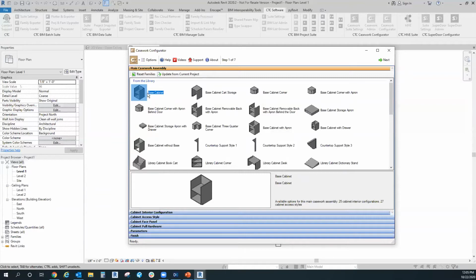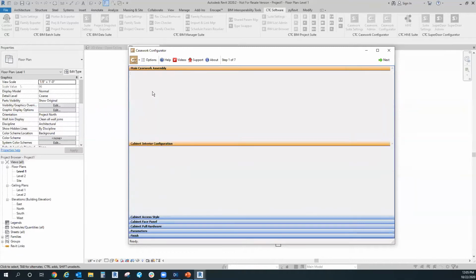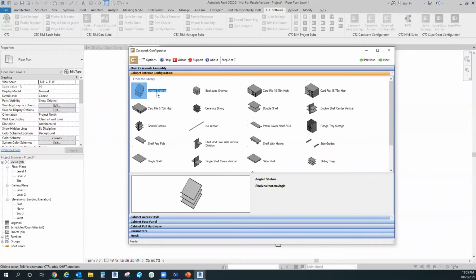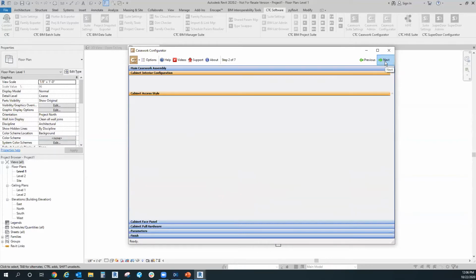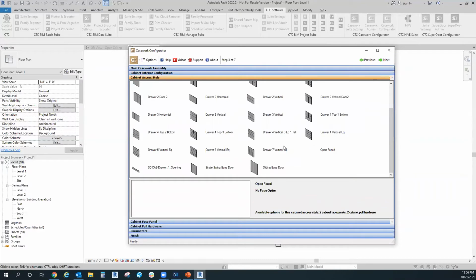And now that I have it selected, you can either click the next button, click the next step, or just double click the option that you're picking. And now we have more options as well. I'm just going to stick with a single shelf base cabinet. And this time I'm going to click next to go to the next option.